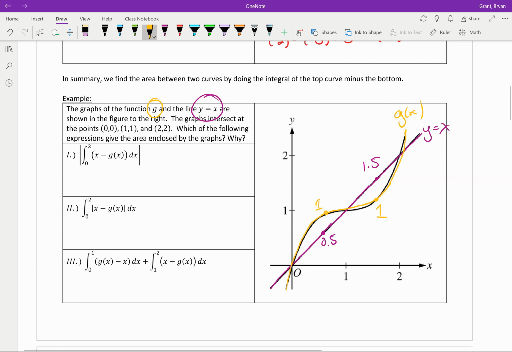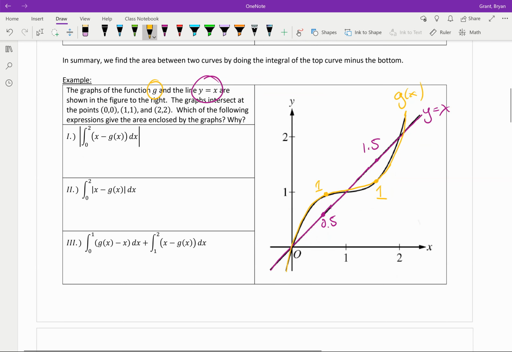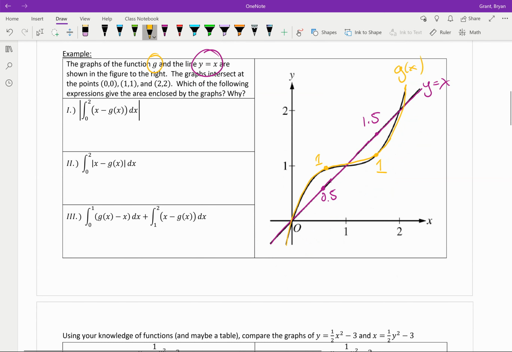I know it's not. Okay, now think about if we do the yellow function minus the purple function. If I do g of x minus the purple function, which is f of x, all the way through. So I take this little region, top minus bottom, top minus bottom, top minus bottom, all the way through g minus f.